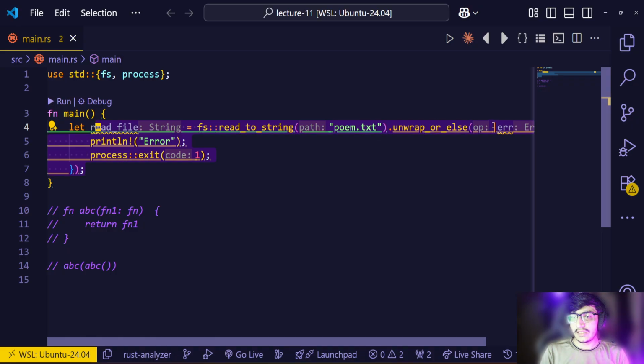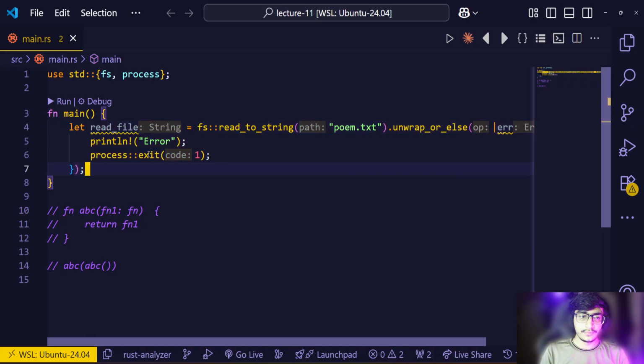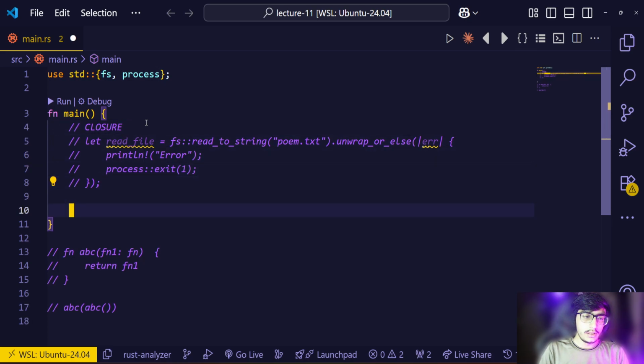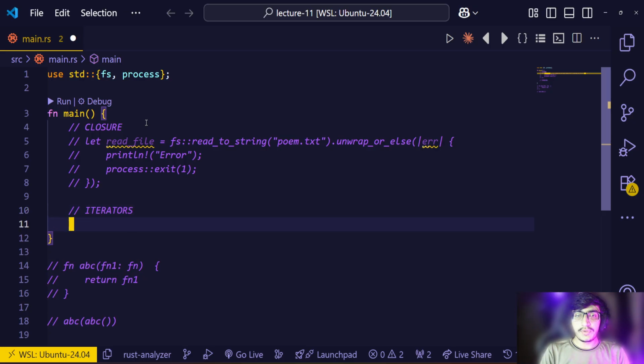This was the basic example of closures. Now let's explain the iterators. Okay, so what's the simple way to iterate over a vector? Just loop over it.